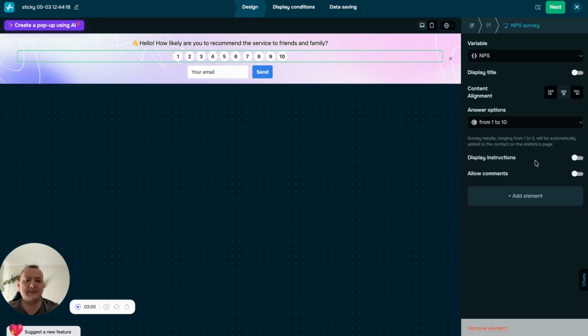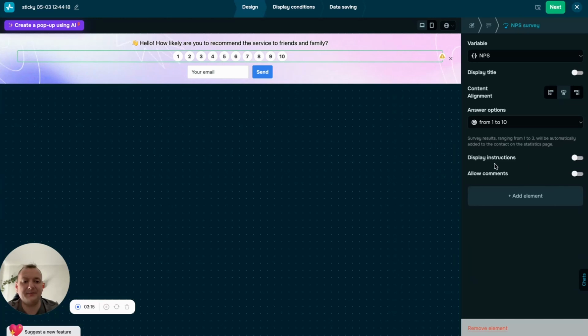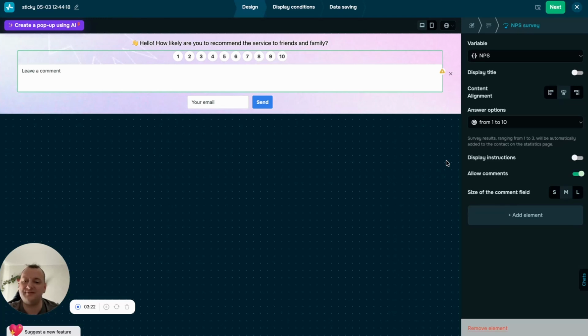We can also display the instructions for those who do not know what 1 and 10 mean, like from very poor to excellent. We can set up the names for both options here. Let's hide that. And we can allow comments for the NPS. That is a pretty great feature because you want to receive feedback.